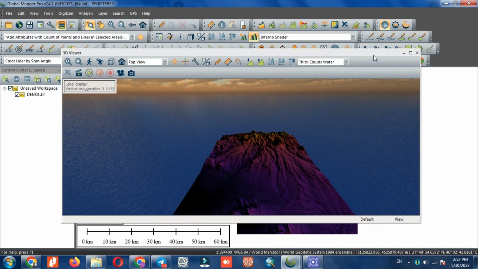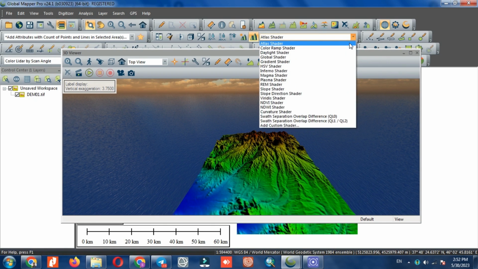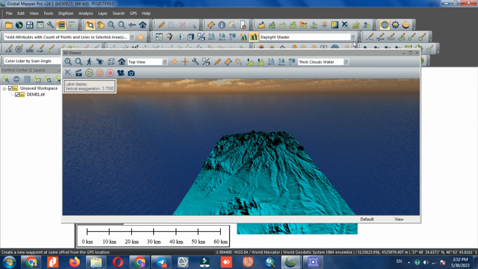To be able to change the color composition of the DEM layer, in this section there is a list of different color combinations based on the type of specific application.